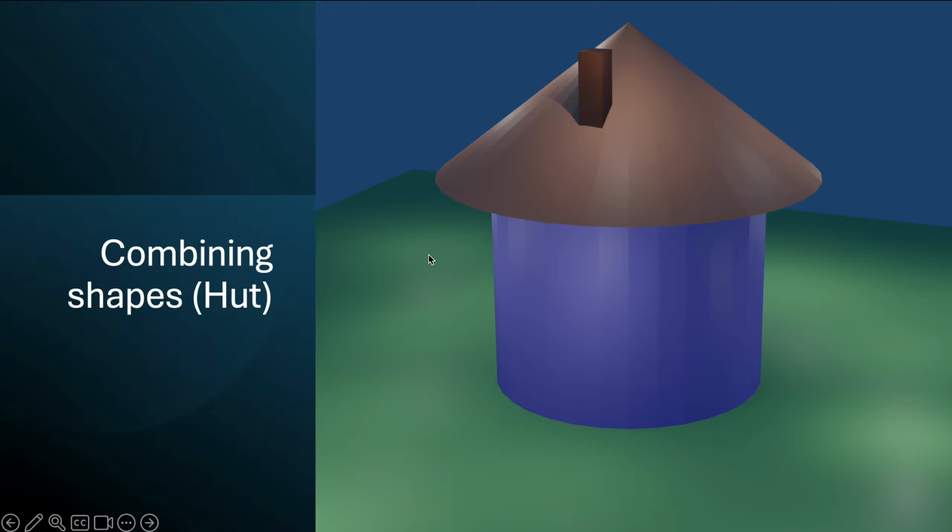So after we've created an image of the previous slide of the basic shapes, we're going to now learn how to combine various shapes to start modeling simple objects. In this case, this is a hut. So we've combined a cylinder here, there's a plane, a flat rectangle, and we have a cone, and here we have a cube, a rectangle, which we've modified again. So we're going to go over how to do that, and you can see we've added the colors and the lighting and the color of the world, and this is what gives us our hut.